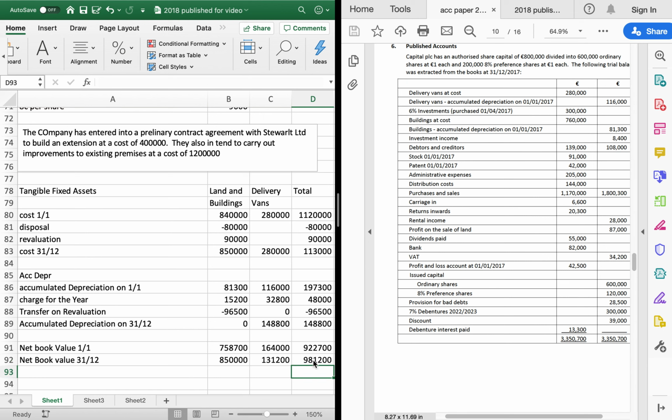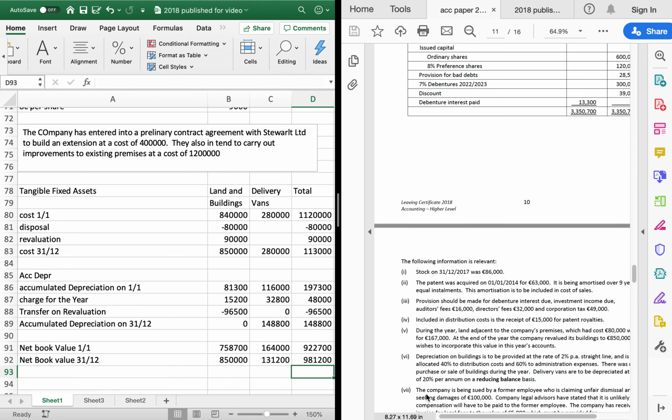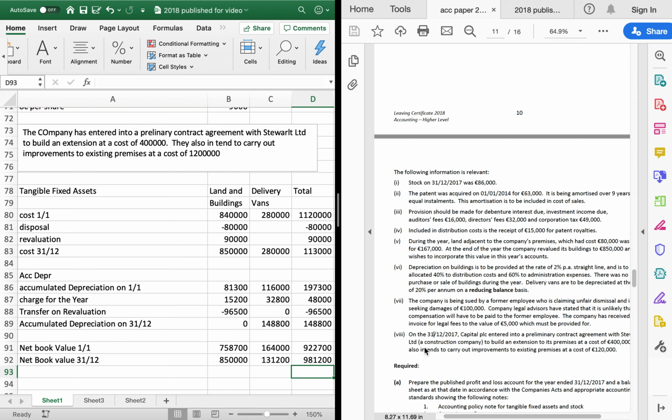Okay, so there are all your notes done. The only other notes you could have would be on contingent liabilities. If you're asked on a contingent liability, that would be what you'd write out there. The company is being sued by a former employee, but it's going to be all right, we're not going to be charged, or the company has been sued and we're worried that we will have to pay. It'll be basically whatever's written in the working.